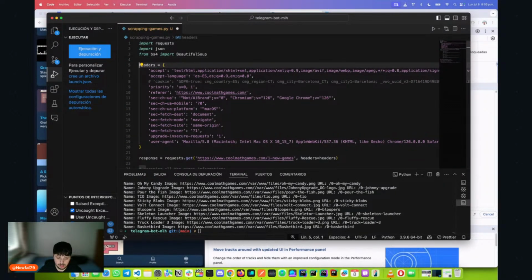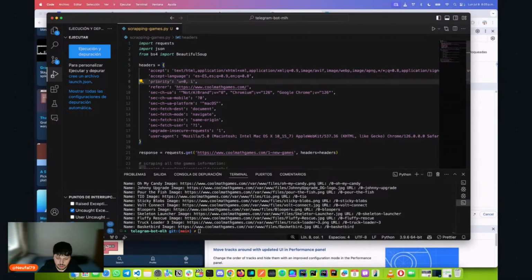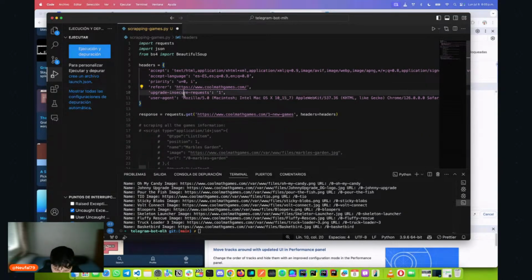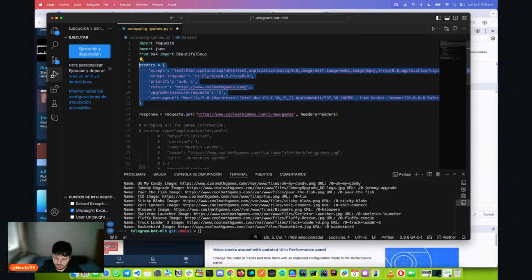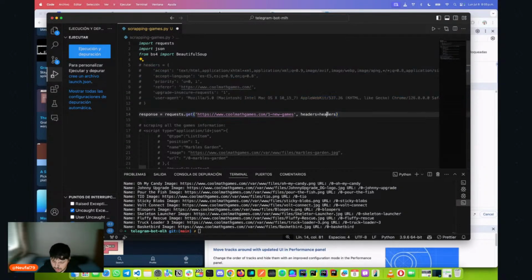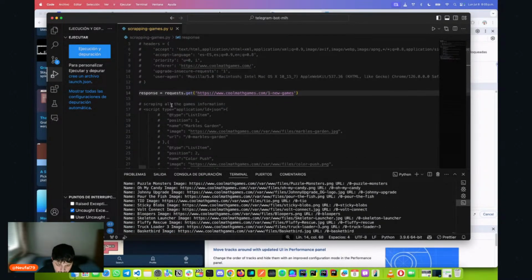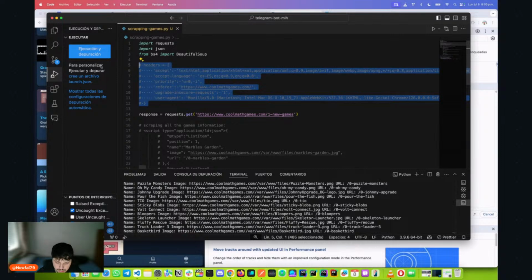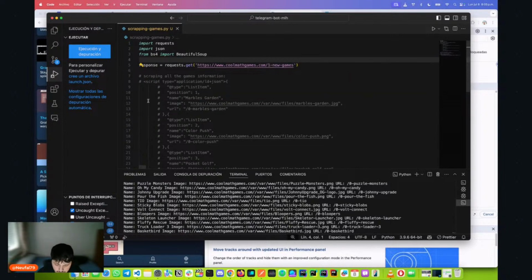And so the cookies, we can just delete them. Probably there's a bunch of this, we can just delete them all. Probably we can just delete the headers. Sometimes it's useless. So let's try deleting the headers. And it works. So we don't even need the headers. We can start cleaning the code. So it will be just this.